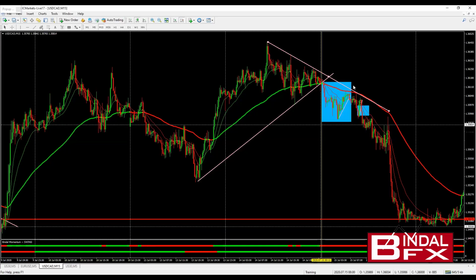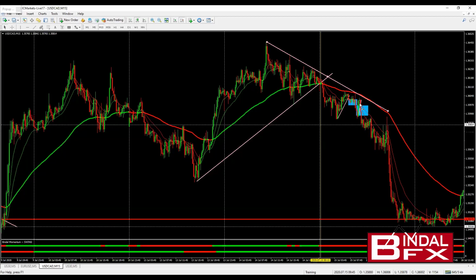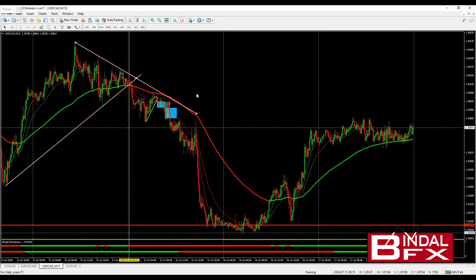Yeah, 1, 2, 3. Now, if you miss that, then again, you've got this mini 1, 2, 3 here as well. And you can get in there, which is where I've highlighted the box, yeah? So you've got 2 opportunities here. Okay. And I think that was the last example of my chart.